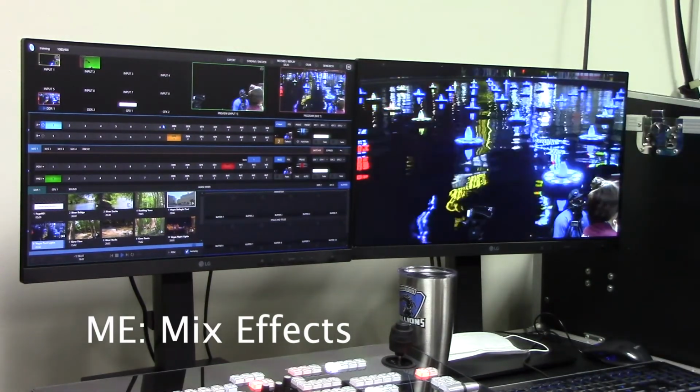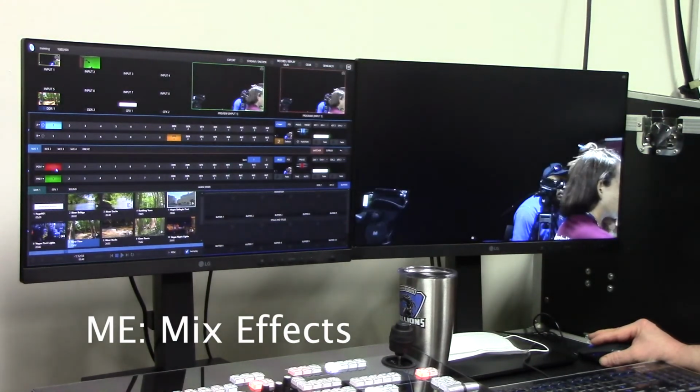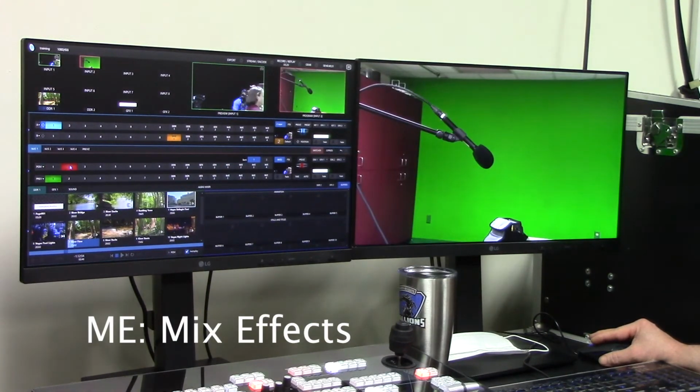When you go to main, does it automatically switch to the program window? Because I'm thinking generally what goes out live is what's in program, right? Whatever's highlighted in the red window is either what's being recorded or what's going out. So if you were in the preview window and then clicked main, does it automatically go over to program?